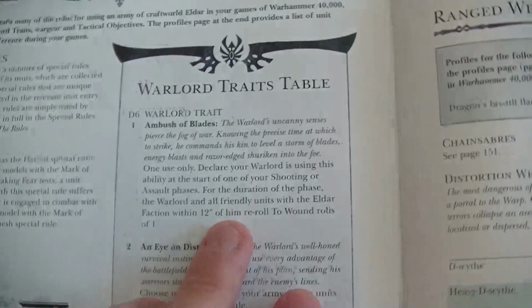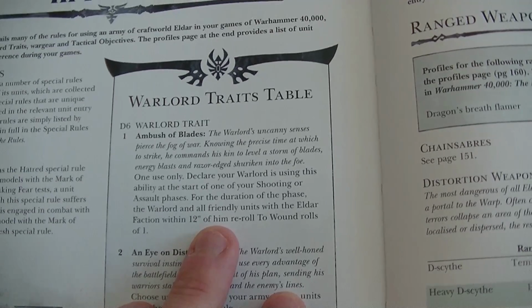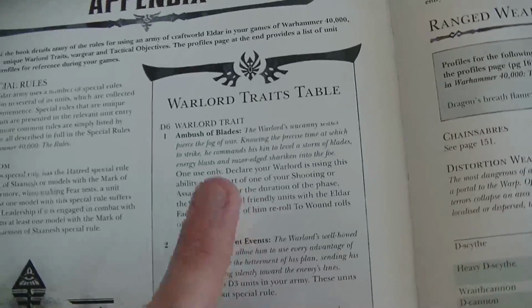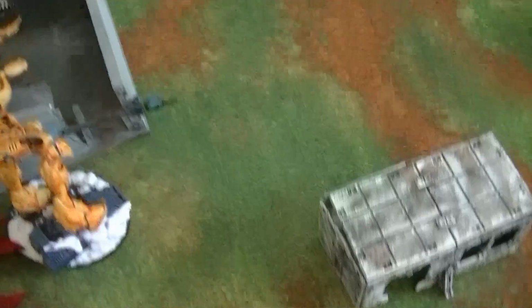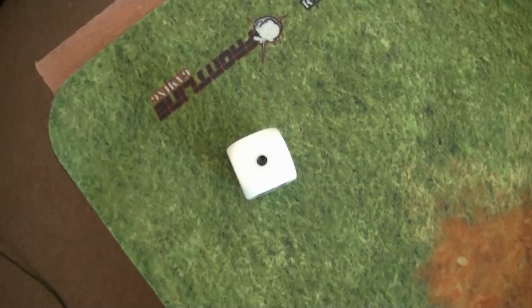So 1. 1 used. Declare your Warlord using his ability at the start of the shooting phase. For the duration of the phase, the Warlord and all friendly units with Eldar faction within 12 inches reroll to wound rolls of a 1. That's cool. I won't need to get Doom on. Okay, is it night fighting? Yes. Can the Eldar steal the initiative? Yes, they can.